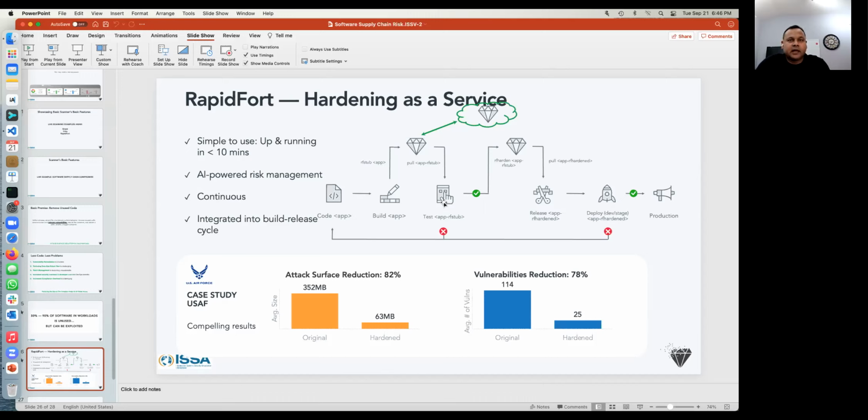The moment it comes alive, the tracing and profiling starts. And after a few hours or few minutes of manual testing, integration testing, coverage testing, whatever test you do, you just signal Rapid4 that, hey, I'm done with whatever I wanted from this application. You signal us, we run another command called RF harden. We take your image and in return give you a hardened image. As you see at the bottom here, we did a POC with the USAP. We saw an 80% reduction in size and 80% reduction in vulnerabilities. And we are going to demo that here also.